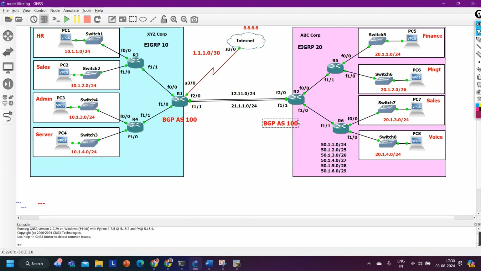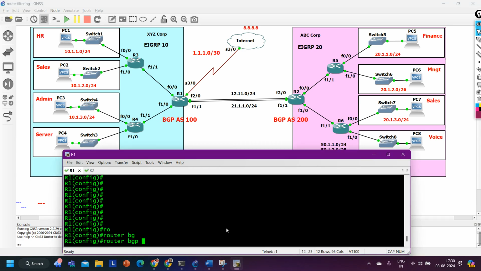And on router number 2 I am going to use BGP number, let's say 200. So we'll form an eBGP peer between router 1 and router 2. You can form an iBGP neighbor as well. Router BGP 100 and say neighbor, the IP address of the neighbor.